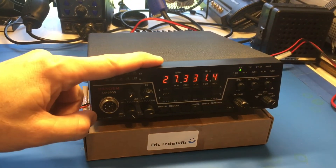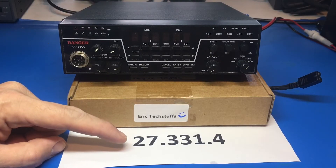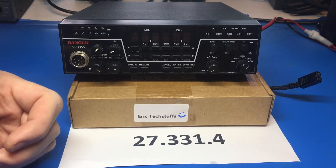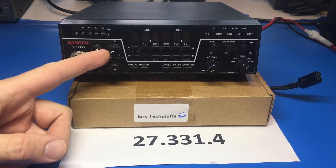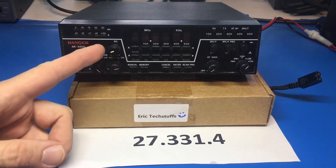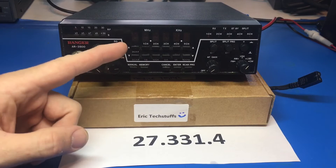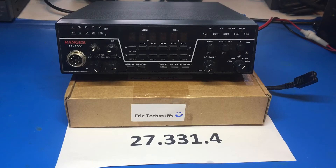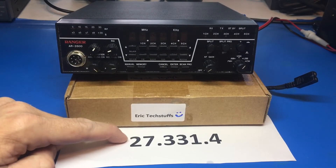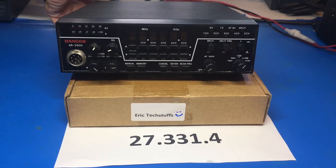Maybe we'll do another video after it dies, or we'll wait until Saturday and see if the same frequency comes up. What we're looking for when we power this up is that goofy little frequency programmed in three days ago. I know everyone's saying this is in every radio now, but it wasn't in this one — and this is one of the first, if not the absolute first, export radio. Let me know if you've got another one.